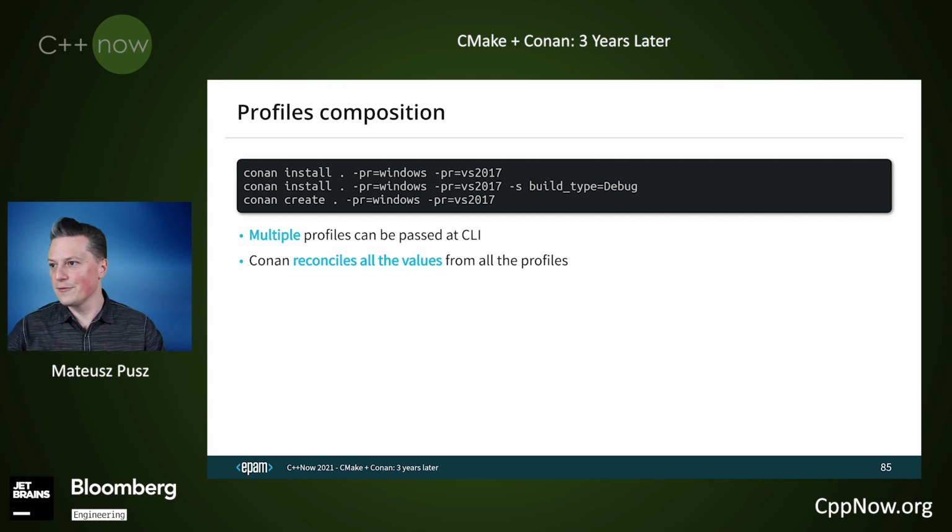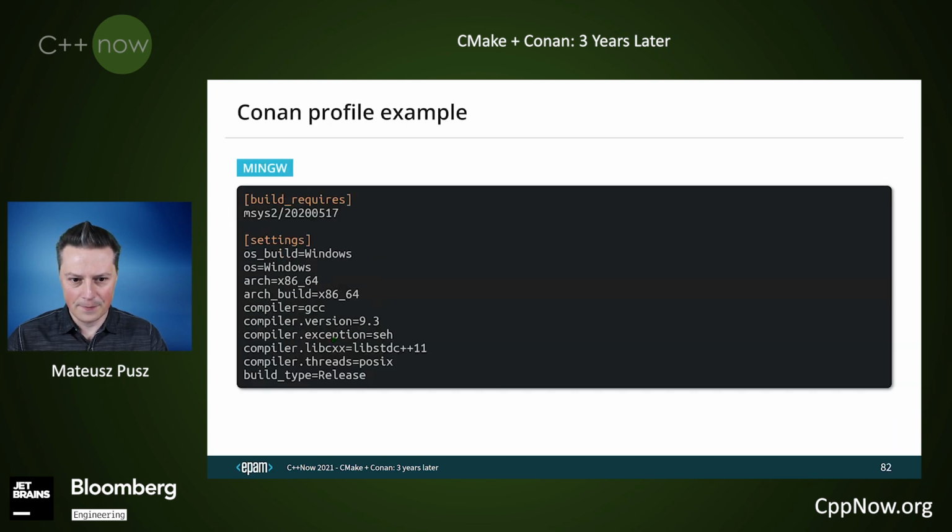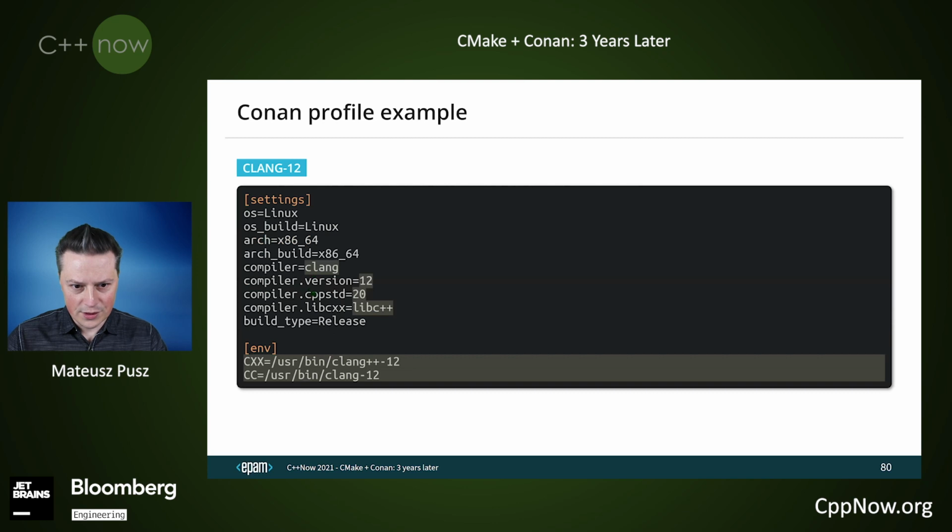There is a question from Jeff. If you include a profile, can you then reset things in the default profile? I don't know what you mean by reset. You can override them. But in terms of reset, I'm actually not sure. I don't know, for example, if I can reset this added cppstd flag.